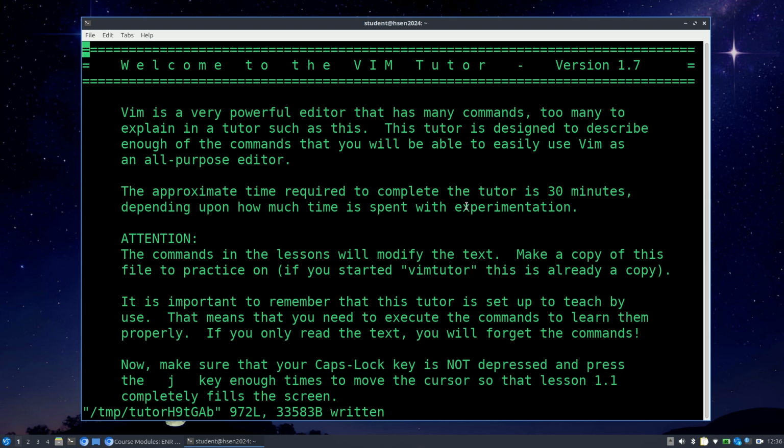So capital G. I'm going to write some of these things on the board like we did last time. / is what you type when you want to search, and then within search, I'll put, character string. Search for string. I put this within these less than and greater than symbols to indicate that you just put some character string there, right? Now, within search, n finds the next instance.